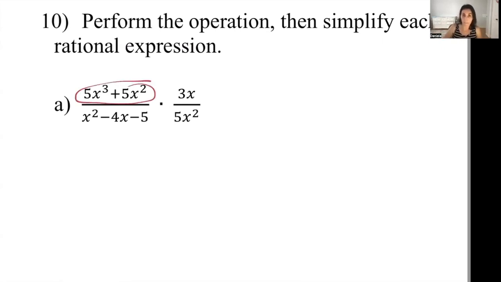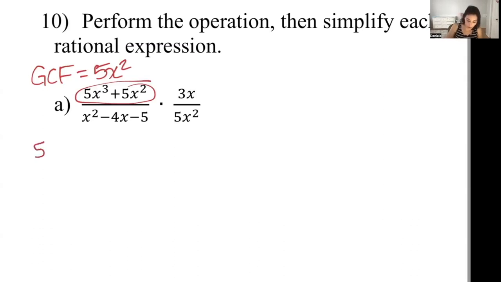So here is a binomial. Is this factorable? So again, I keep saying the very first thing that you should always be scanning for is the GCF. There is a GCF. They both have a 5, and they both have at least 2 x's, right? You just take the smaller exponent. So let's factor that one first.